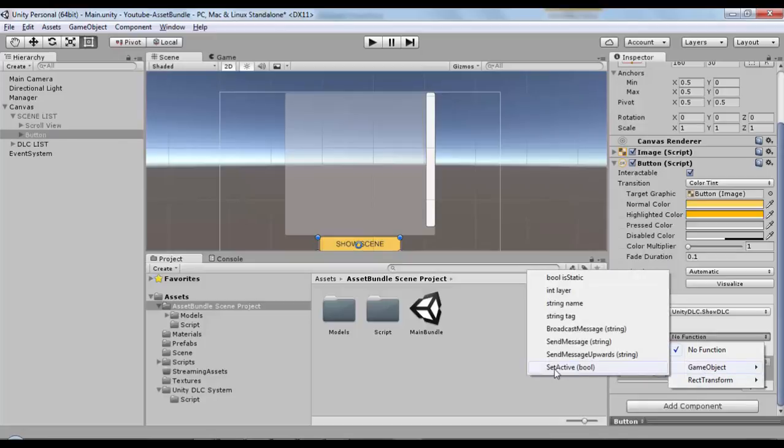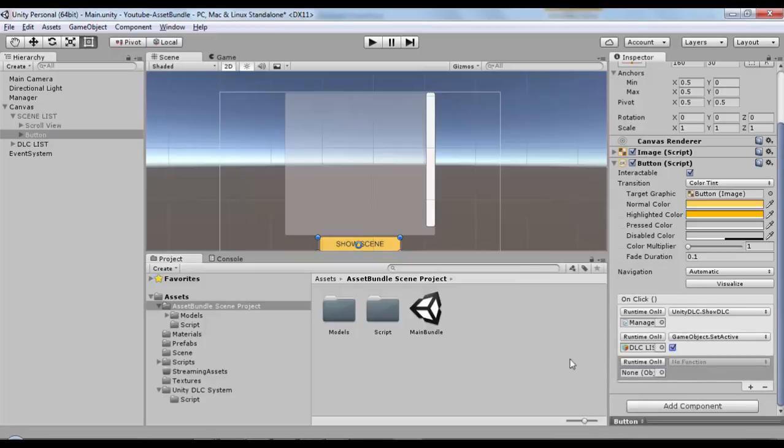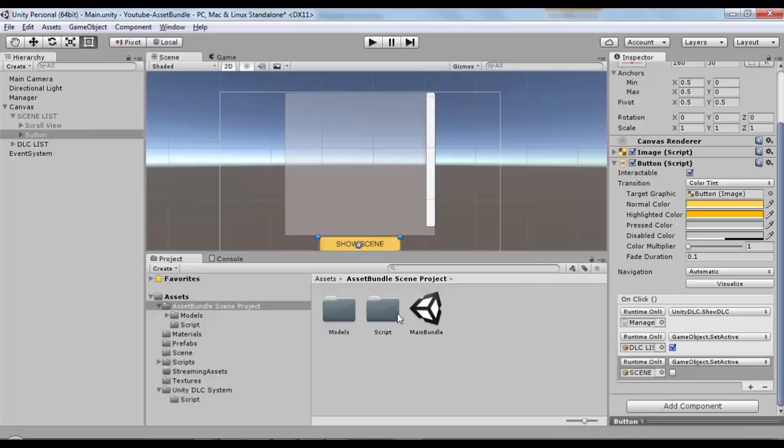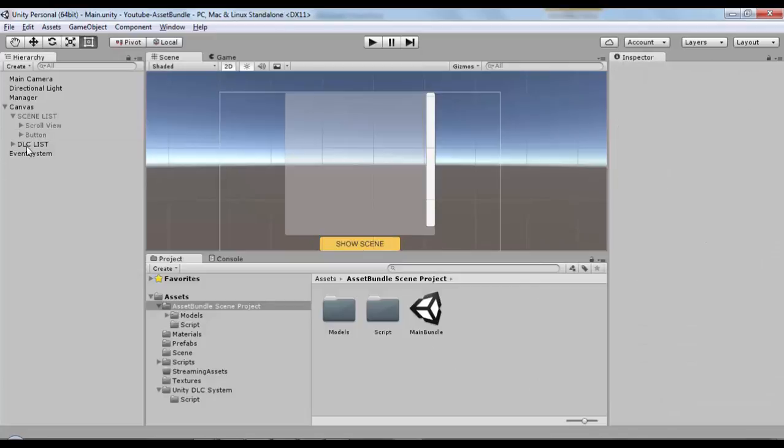Set it to active, true, and set our game object to inactive. Then it's good to go.